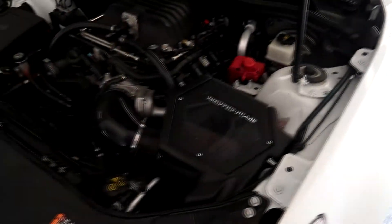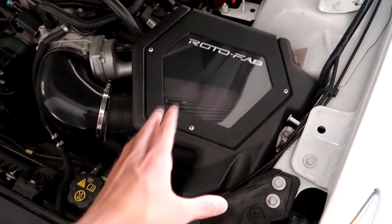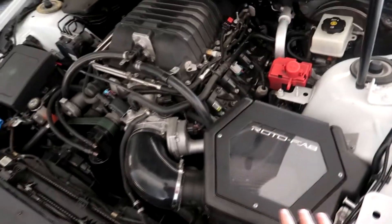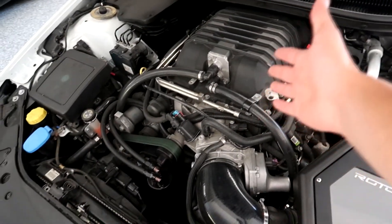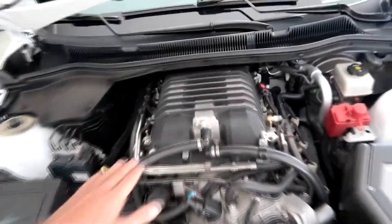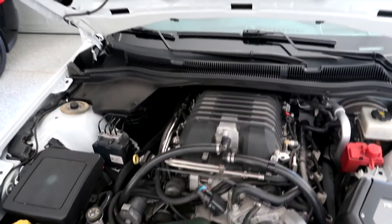Starting off — we went with this Rotofab, it's a four-inch intake. This coupler right here is custom fab by JDP Motorsports. This is just a Rotofab cold air intake for a fifth-gen. It's covered — I'm not sure why; I wish it was open so we could hear that supercharger scream a bit more. We've tried taking it off, but it is what it is. Then we went with the ZL1 fifth-gen LSA blower with that lid on it — that is actually a factory GM part right there.